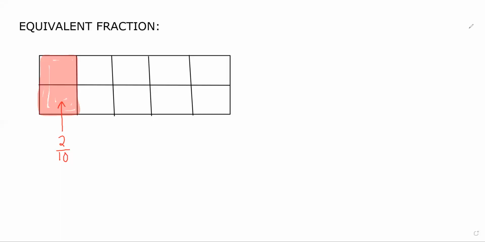Now I am going to tell you something. In the same scenario, I am dividing the Cadbury in a separate way. Suppose this consumed part I am dividing further, and the rest of the Cadbury also I am dividing further. Ma'am, we have to draw this? No, understand this. This is the concept. Now, how many total parts are there? 20. In this case, how much have I consumed? I have consumed 4 by 20 parts, because I divided my Cadbury into 20 cubes, right?